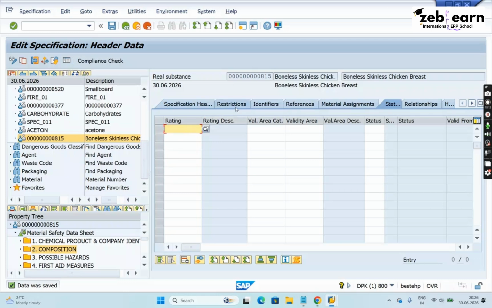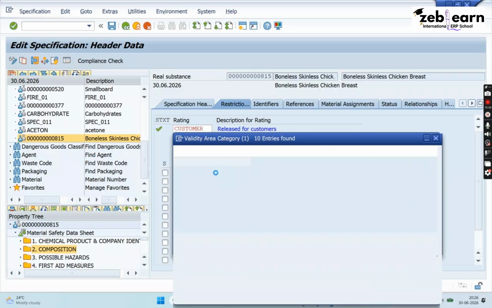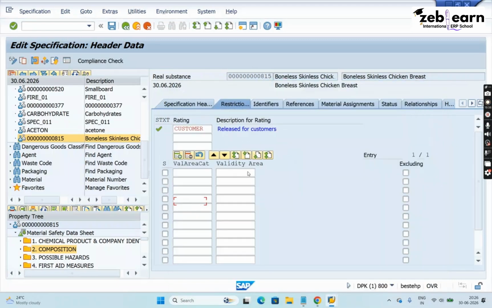Yes. So in the restriction tab, when we use rating and validity area, that will tell me who can access my specification header data. Only the specification header data. If I add customer here, and then let's say region, I'll select India.